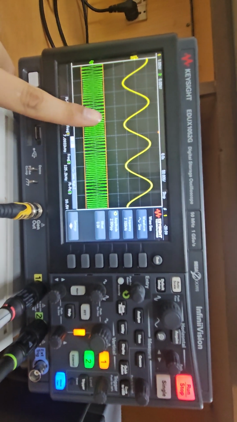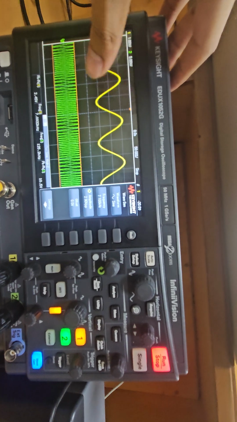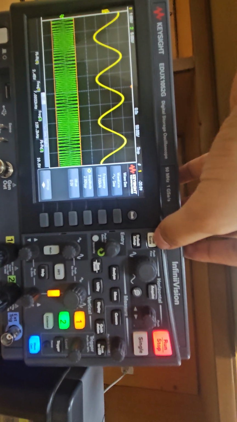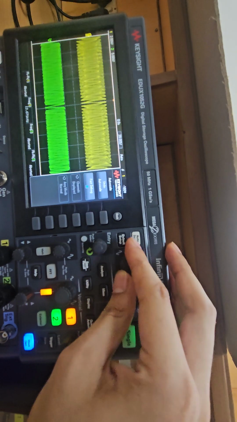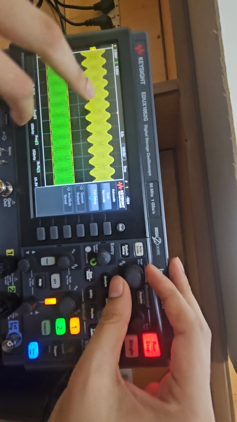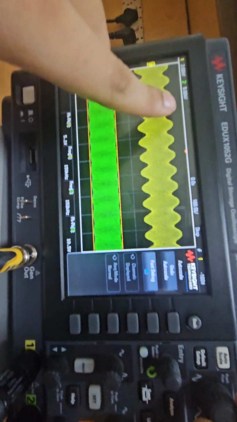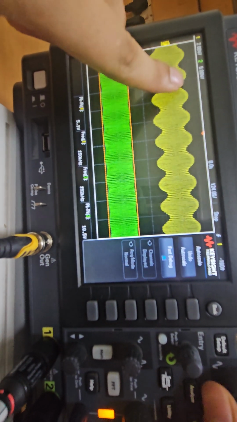When I differentiate this FM wave, the message signal should come into the envelope of the differentiated wave. As we can see clearly, the amplitude of the differentiated wave is varying with the message signal.